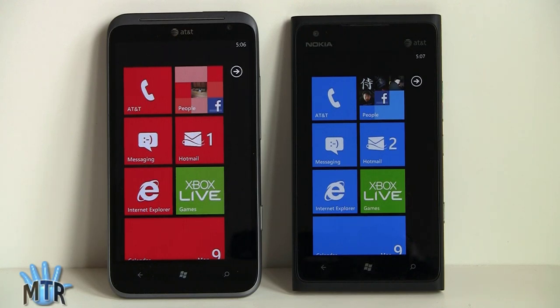In terms of size, this is really a testament to HTC's engineering. A 4.7 inch display on the Titan 2 versus a 4.3 inch on the Nokia, and you can see they're about the same physical size — pretty impressive. Some folks think the Titan 2 must be absolutely immense, but clearly not so much. The Nokia is about the same size as the Samsung Galaxy Skyrocket with a 4.5 inch display, and HTC manages to keep the Titan 2 similarly compact.